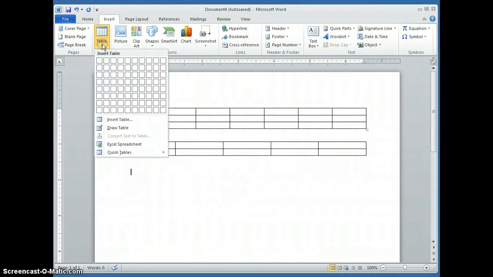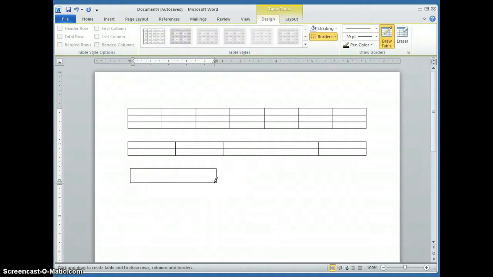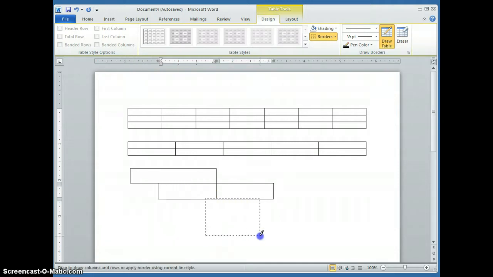Another way, Insert Table, Draw Table. Notice that you get a little pen as your icon. So as you draw, you make your own little columns. As you do so, notice that your toolbar changes into options of making borders. You have an eraser if you want to erase something. But notice the advantage of this. If you happen to have some kind of size that you need different than what the other ones are, you can go ahead and add it.